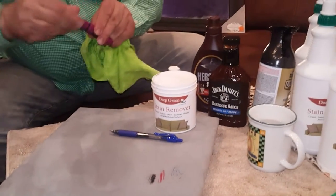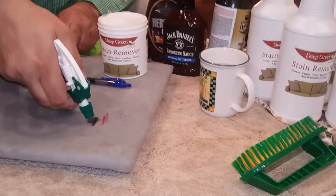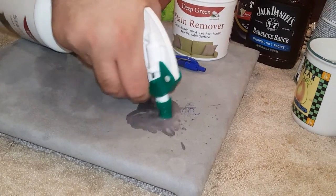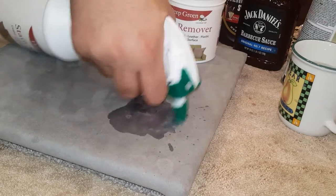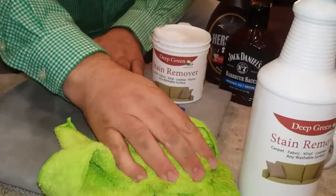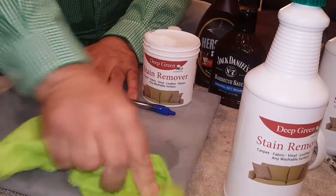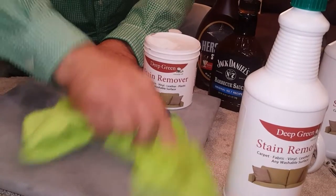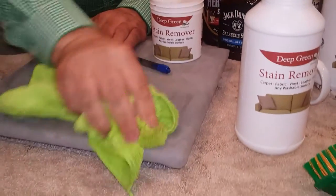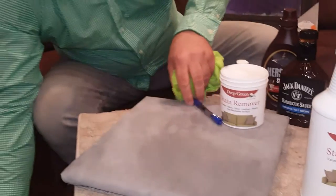So we're gonna take the solution of Deep Green and we're gonna spray it right on the Italian suede. We're gonna rub it with the nozzle and watch it just break up. It's just coming right out. The lipstick is just breaking up, coming out of the fabric, and the ballpoint ink is just coming right out of there. Now I'm gonna take a towel, I'm gonna absorb the stain with the towel, and what's really neat is later on, because it's water-based, it'll still feel like a brand new fabric. It won't be sticky, it won't attract, and we can use our solution to clean your whole sofa, your whole car seat.